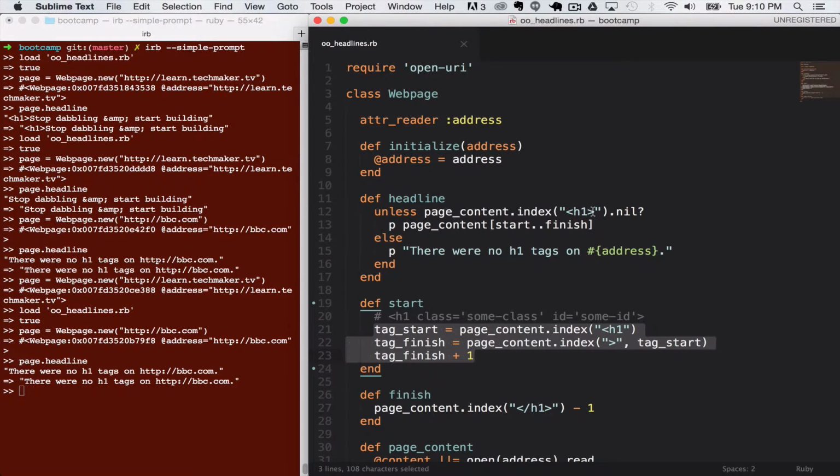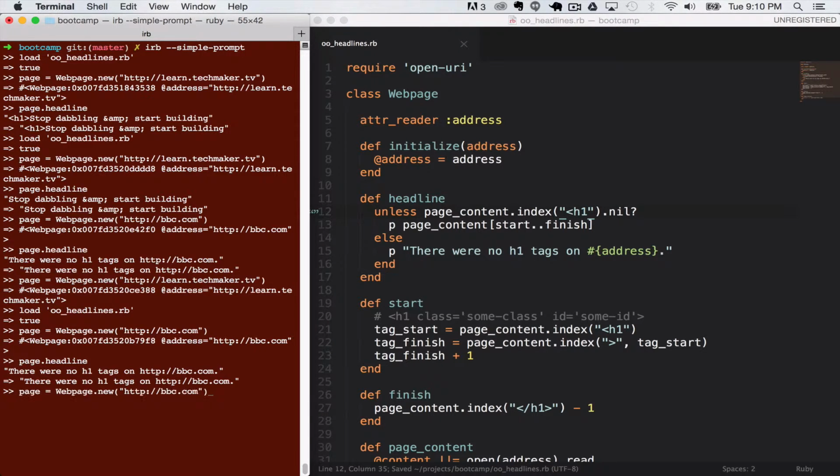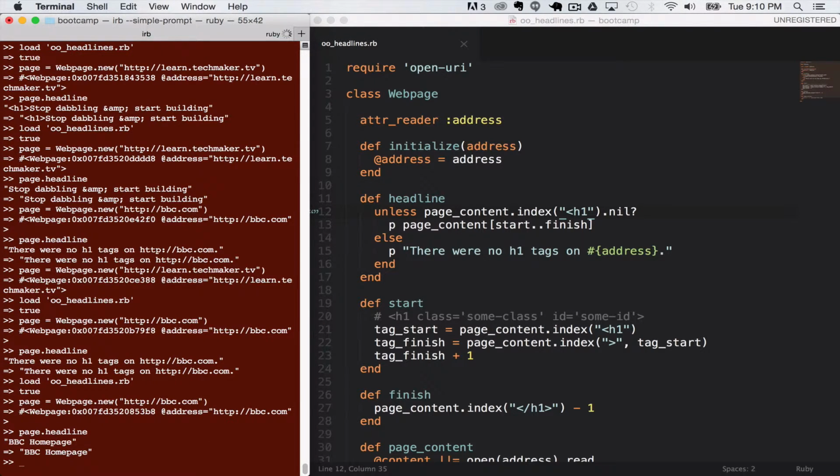The issue is that what we're looking for, our tag start, is this bracket h1, and then up here we have the closing bracket still. So let's remove that and try this again. Boom. And we find that their first h1 title is BBC homepage.